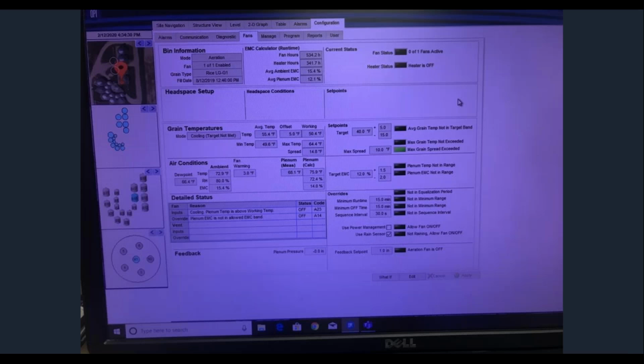The parameter set for drying can be monitored and changed on the desktop, on the farm, or from any device using one of a few utility apps. We're usually more aggressive when we begin to dry and narrow the parameters as the grain begins to dry. And depending on the humidity of the ambient air, natural gas can be used to achieve the desired target EMC. I also like to keep the air in the plenum going through the grain at no more than 20 degrees Fahrenheit above the ambient air temperature. Next slide, please.